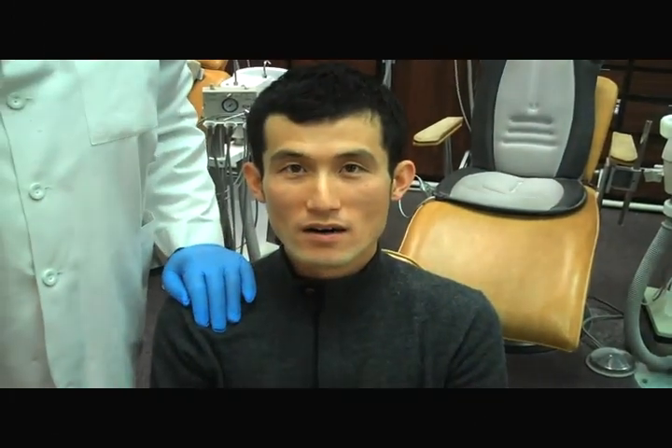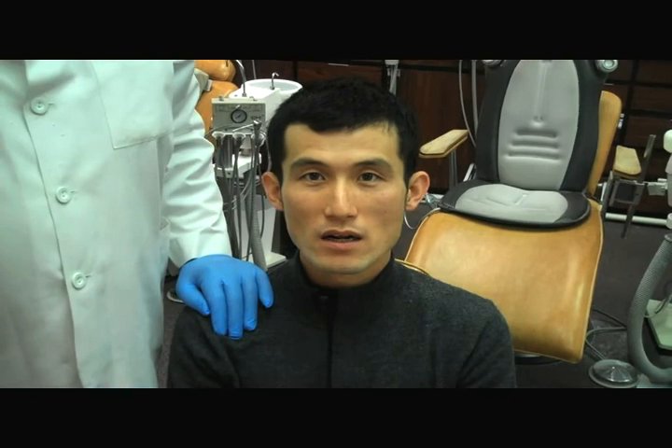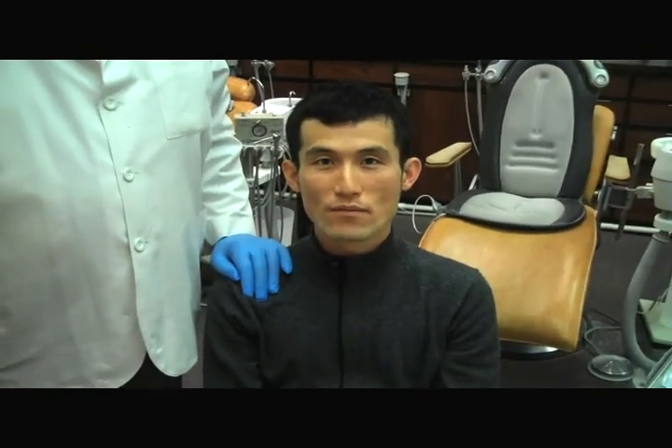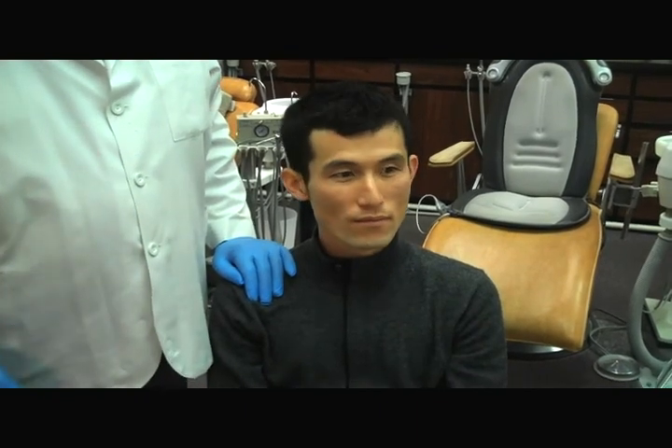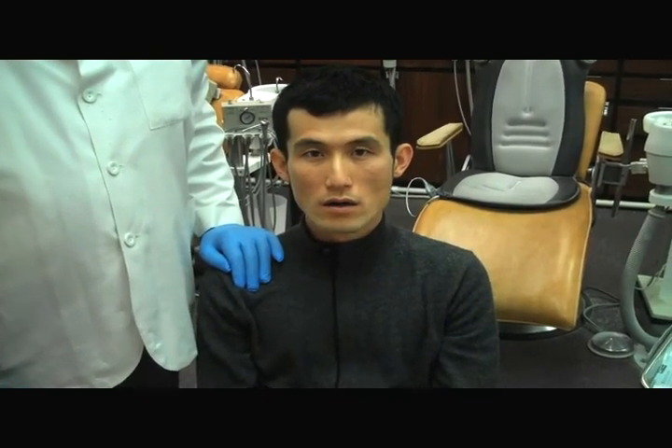This is the young man seen previously. The appliance was delivered about five minutes ago and already he says his urges are about 40% less. He will be seen again tomorrow morning to rebalance the appliance and do any fine tuning necessary after 24 hours of wear. After 24 hours, his movements and vocal tics are greatly decreased — his wife estimates approximately 80% decreased. He will now address the audience with more information.